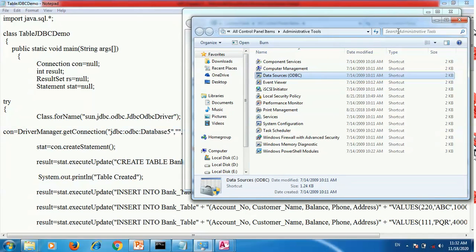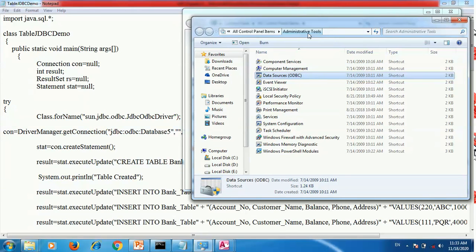So this procedure creates the DSN for your database, and for that we follow these steps. First go to administrative tools, then go to the data source ODBC, then select the system DSN, and after that add your database in the system DSN.